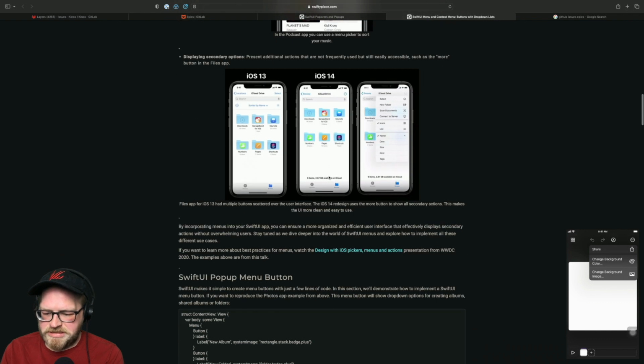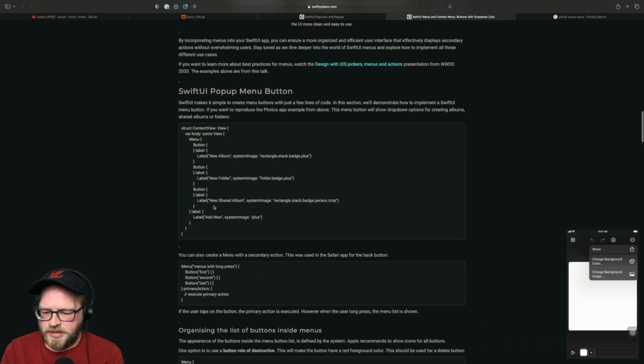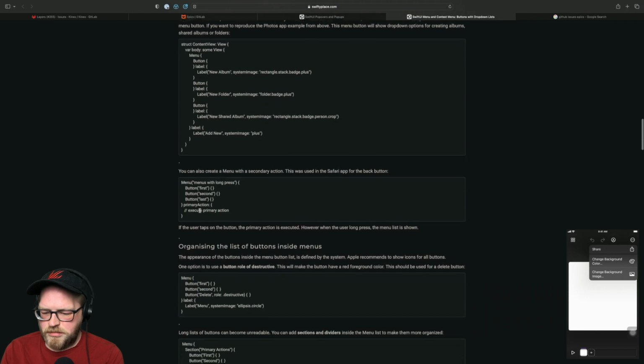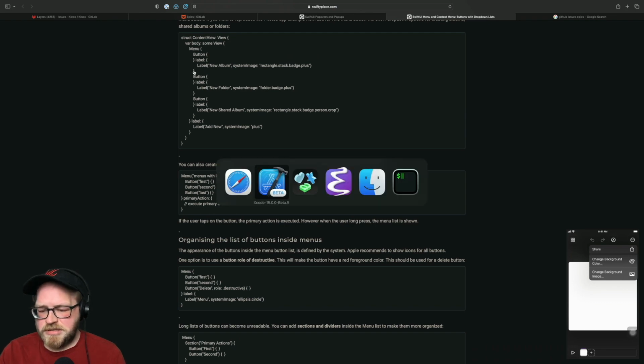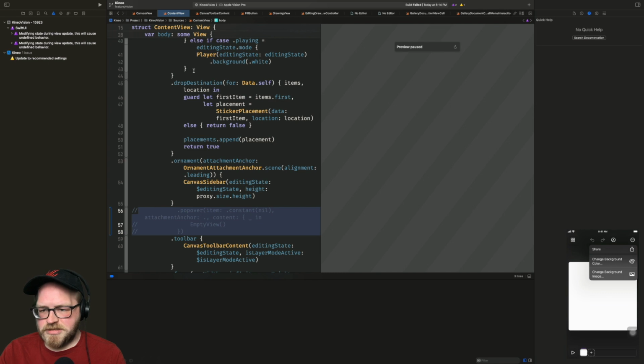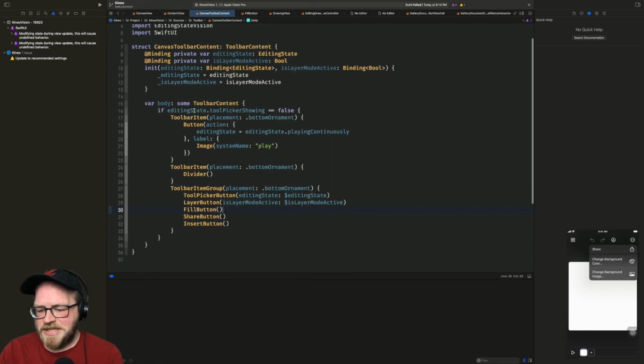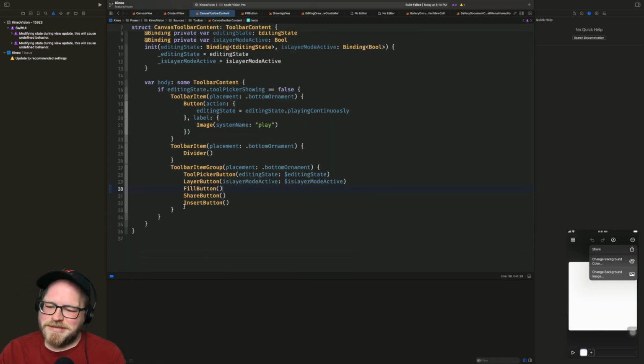How do I do this in SwiftUI? SwiftUI pop-up menu button. Menu. Okay, so here's a menu. Oh, I guess I just have a menu. Okay. Can I put this into my toolbar content? Can I just put a menu in here? Well, see, now I still feel like this is not quite what I want.